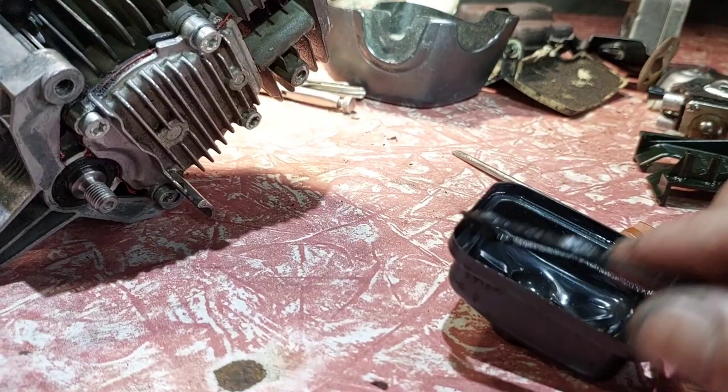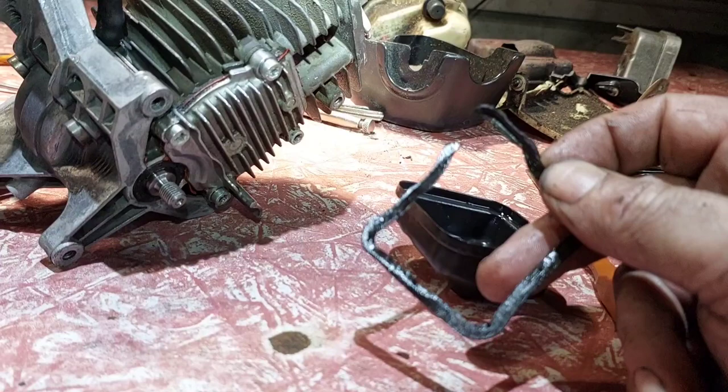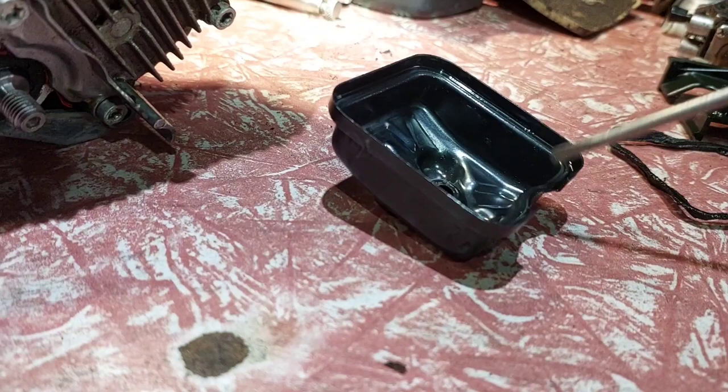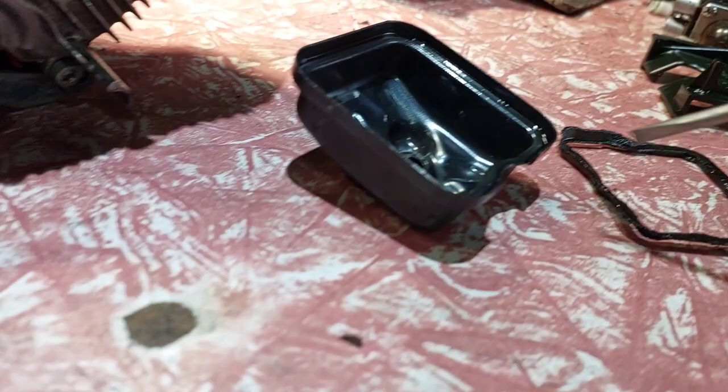So what caused the problem? The tappet cover gasket — that gasket is broken. So that's introducing an air leak. Once you introduce an air leak it starts playing up just like a normal two-stroke air leak problem. A two-stroke circuit has to be closed and controlled — everything has to be where it should be. This gasket was already broken when I pulled it off. The gasket fluctuates every time the piston goes up, and over time that breaks it.